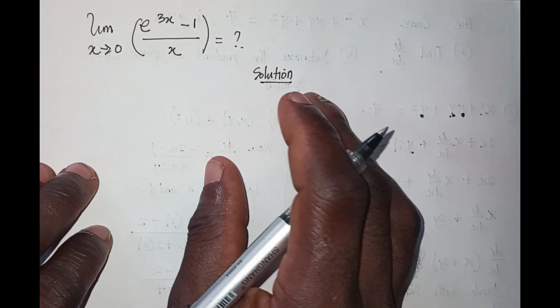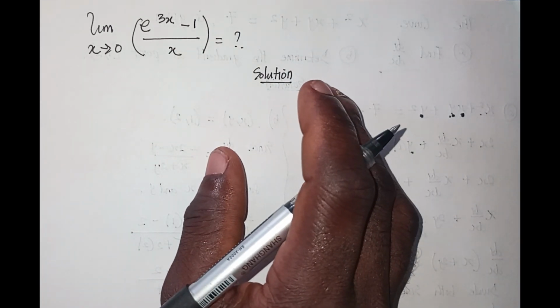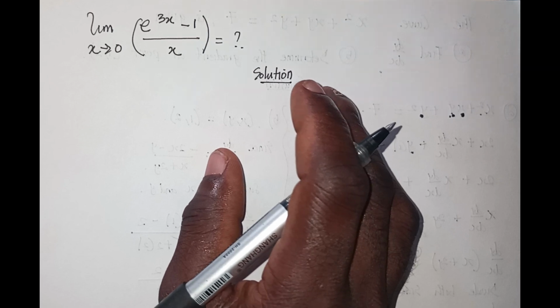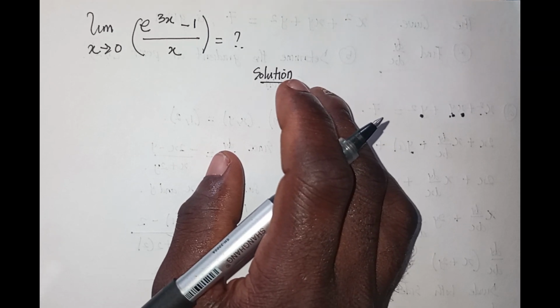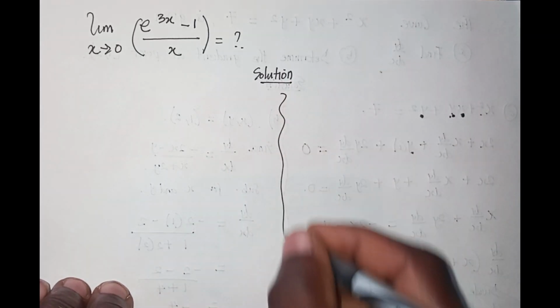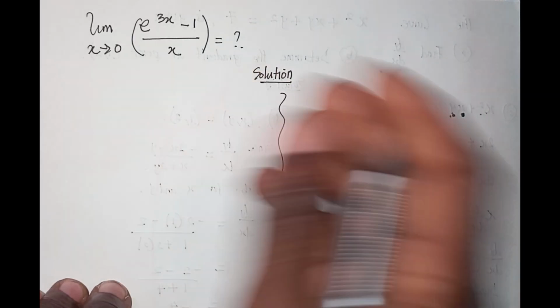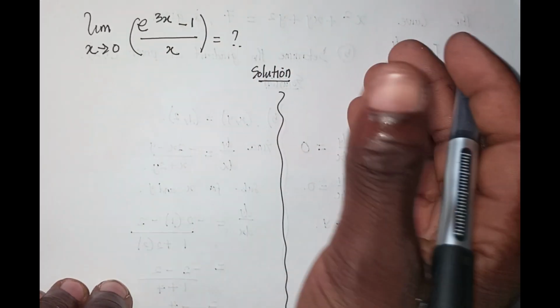So we have a question here to solve. This question is from limit, which I think is the first thing you do before differentiation, before we move into differentiation. So now we have the question here. To solve this question, let us try to understand it, because there are various methods you can use to solve limit questions.